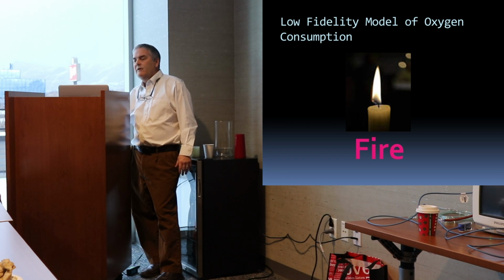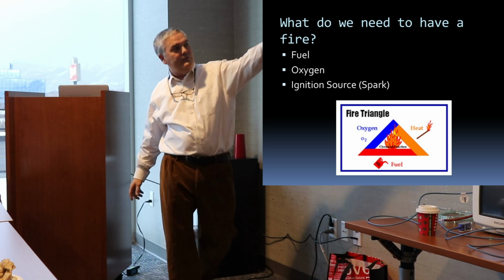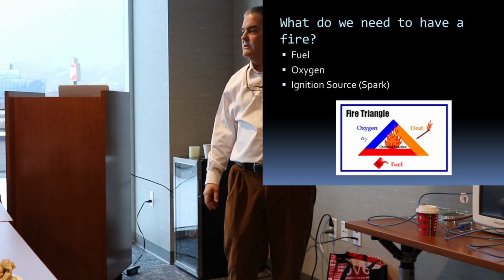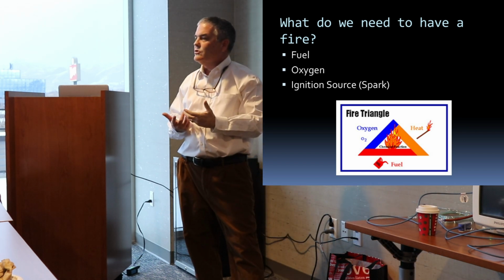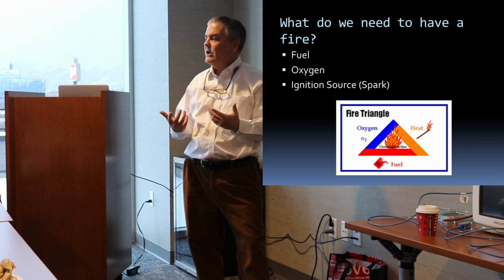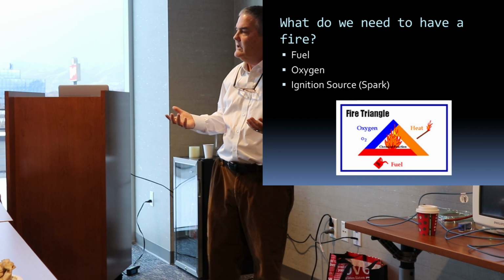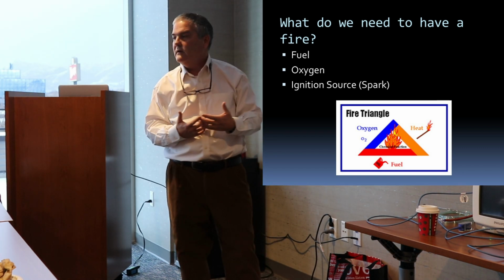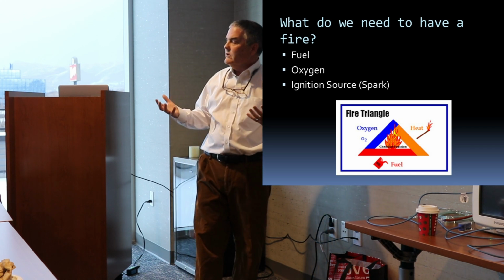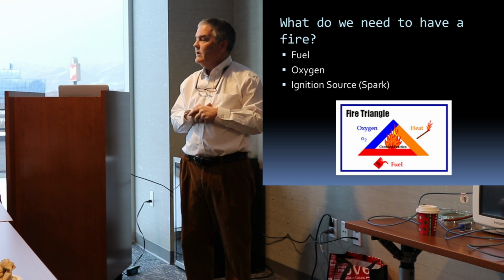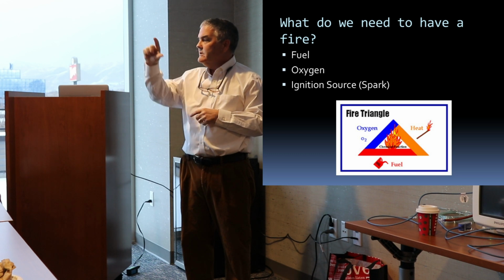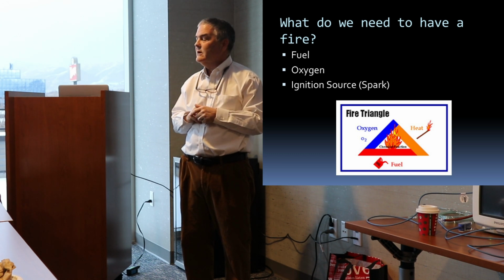So what do we need to have a fire? Continuous fuel, glucose, but we got about 21 to 28 days of that in our body, right? I don't check the glucose level unless somebody has trouble controlling their glucose. I just assume that they've got 28 days worth in their body, and that's going to outlast my anesthetic. Oxygen, and that's what we're really going to dig into, is we've got about 3 to 5 minutes of oxygen in our body to feed that flame. And once that oxygen is gone, the flame starts to dwindle. And then as soon as the flame dwindles, ATP starts to go down. Right? There's not enough produced.